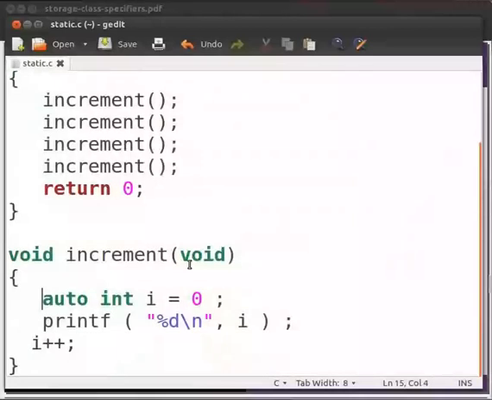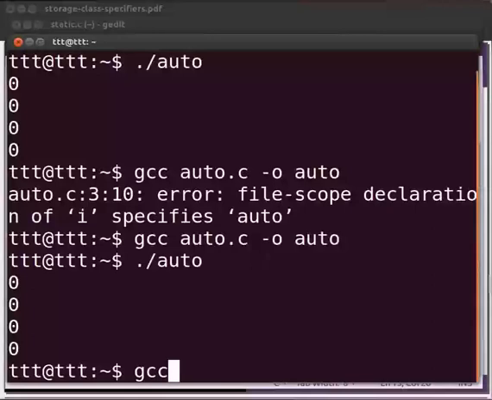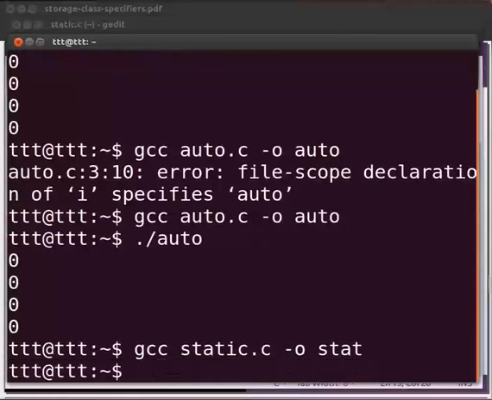Now I will change the initialization of the variable I to static int I equals to 0. Click on save. Let us see what happens. Execute the file on the terminal. Type gcc space static.c space -o space stat. Press enter. Type ./stat. Press enter.